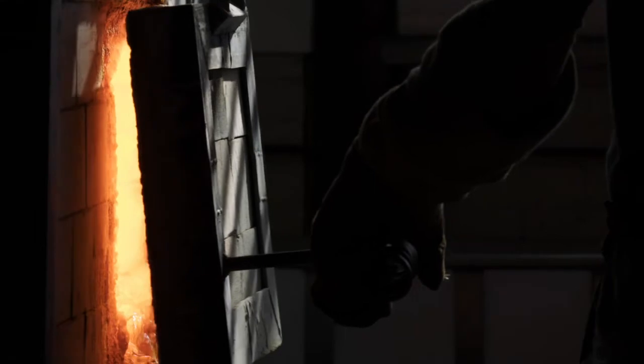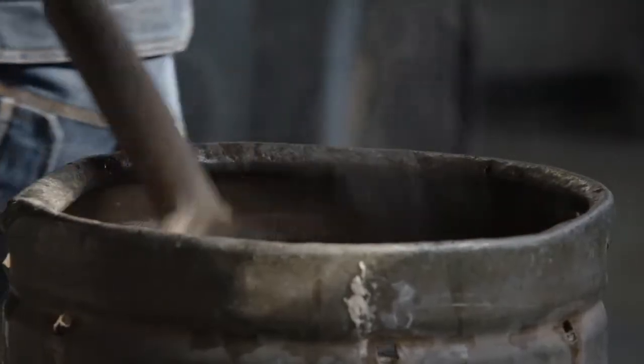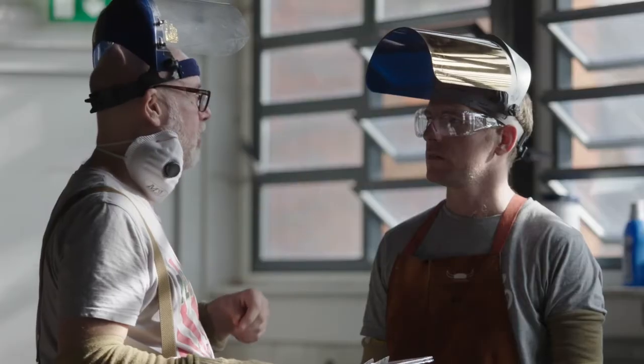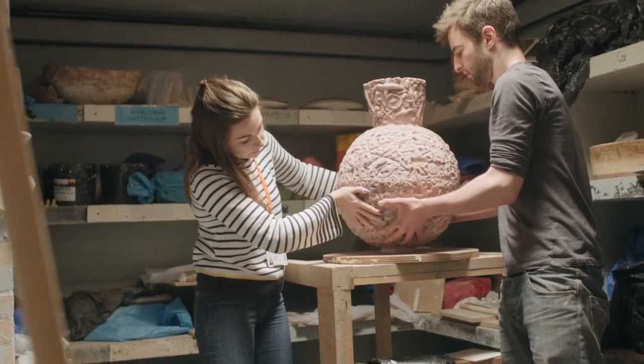At the end of level 4, students specialize in ceramics or glass. We are great believers in specialization on the ceramics and glass course — we believe it pushes and helps maintain high standards and good quality work. Should a student choose to specialize in glass for the second and third year, it doesn't mean they can't use ceramics again. There's always room for negotiation, and where relevant to a particular student's study, other materials can be used. Specialization is key to quality — that's what we're aiming for.